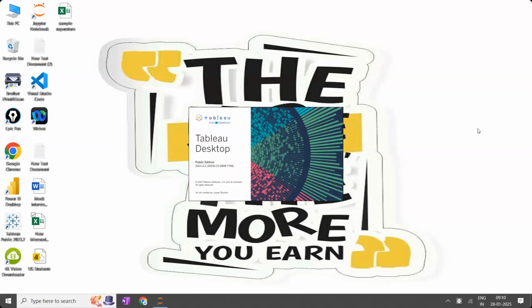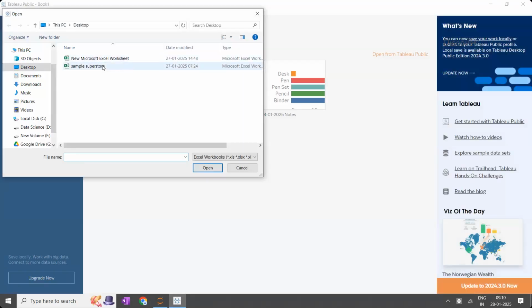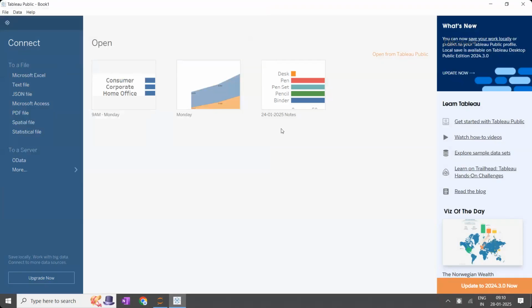So in today's class, we are continuing with Tableau. Today we'll discuss the other plots, and along with that we are going to discuss a few things like filters. This is your earlier notes. The notes you have saved in Tableau Public will be available within Tableau Public, and you can click on them, open them, and edit them further.